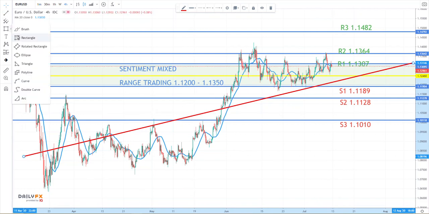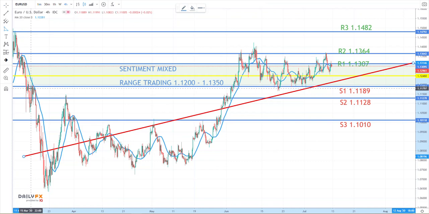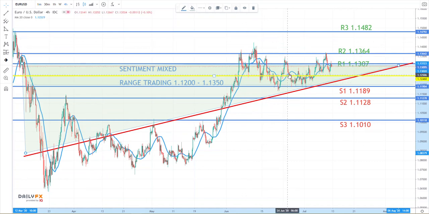Once again, you can use geometric shapes to help you identify patterns. It looks like price is forming this ascending bullish wedge. What does that mean? Price keeps attempting to push through the ground. Imagine this being below the ground. It keeps attempting to push through, and every time it goes back down, the low gets a little bit higher, a little bit higher, a little bit higher. Eventually, this is going to crack and price will shoot up.